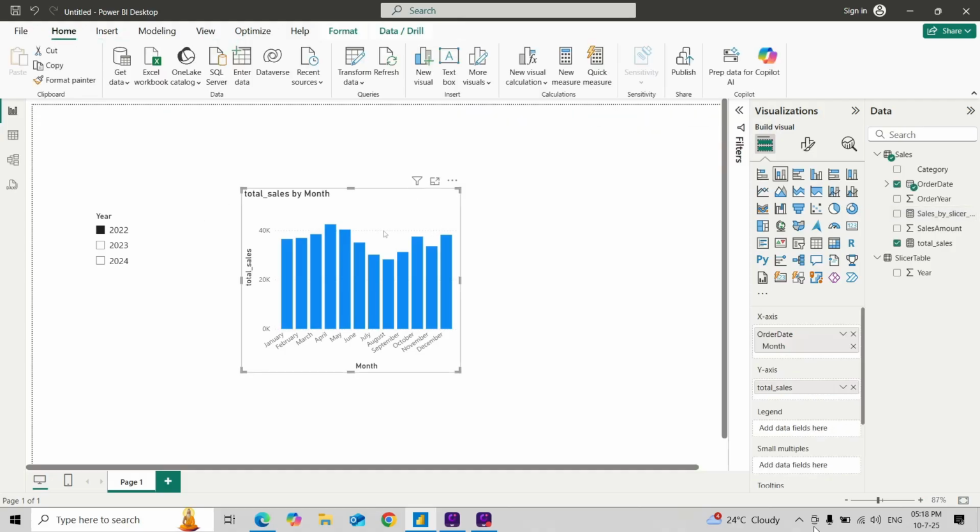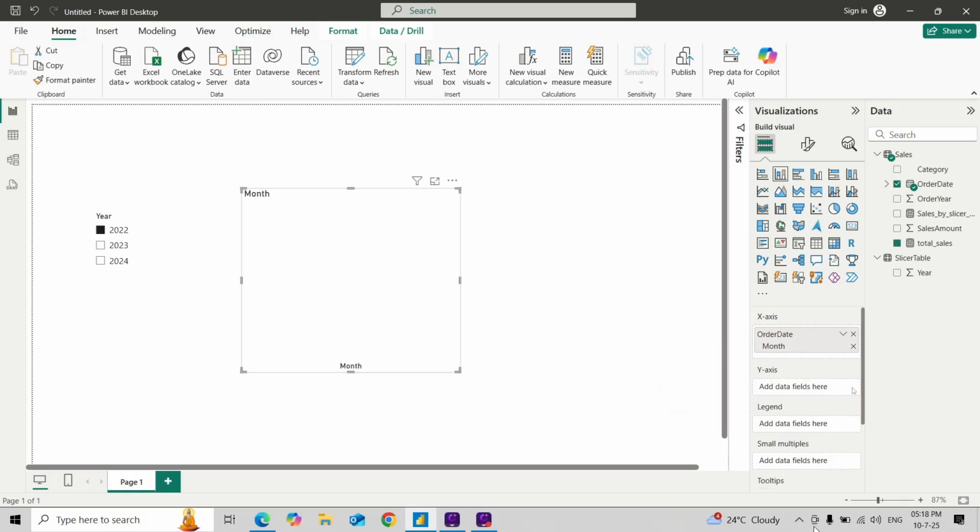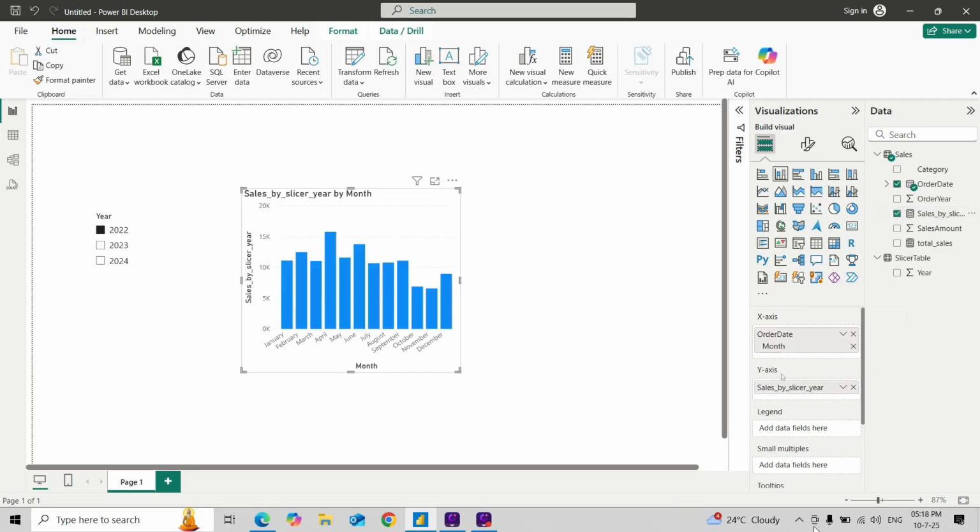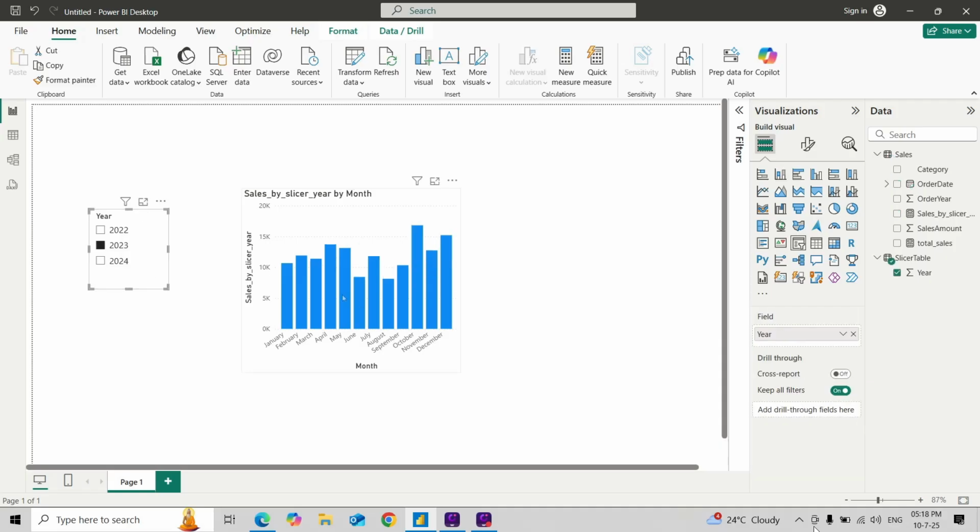So I'll click on the bar chart and into the y-axis I will drag the created measure. Now if I use the slicer, you can see it is working. Similarly, if I select 2024, the chart has been updated.